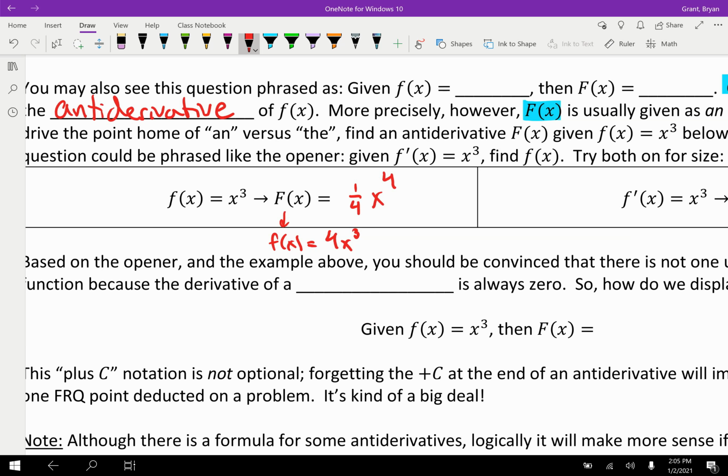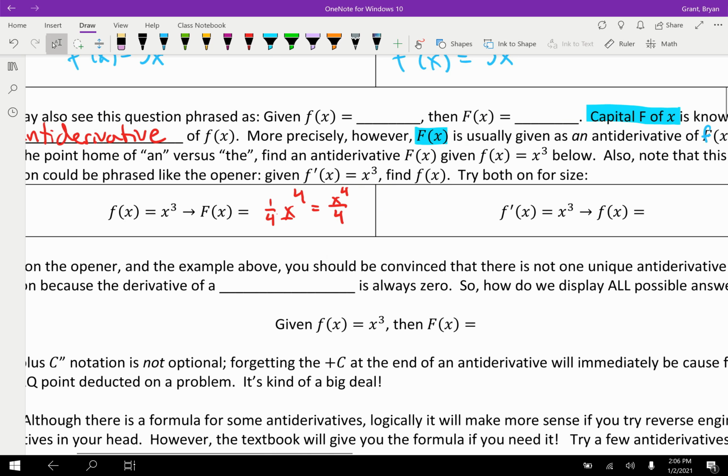Right? And as a heads up, your textbook would probably not write the answer like this. Textbook writers try to be as efficient as possible, and efficiency means the fewest number of keystrokes, the least amount of space taken up. So instead of that, they would think of this as over 1, they'd multiply, and they'd write that as x to the 4th divided by 4. I'm much more fond of this as an answer. Your textbook prefers this. It is totally up to you.